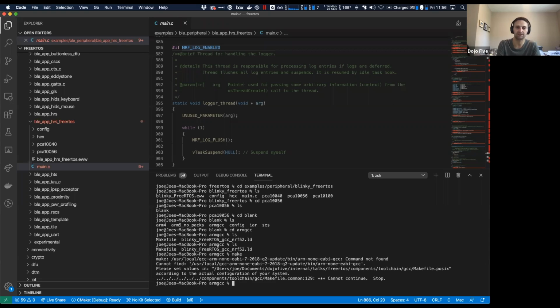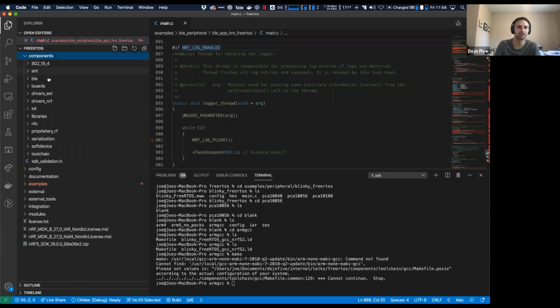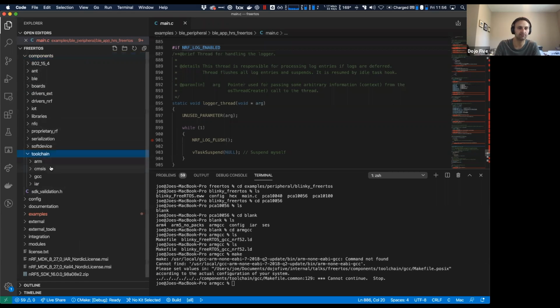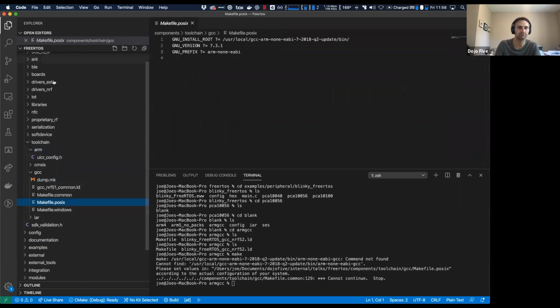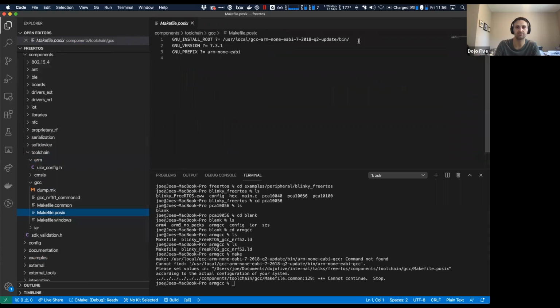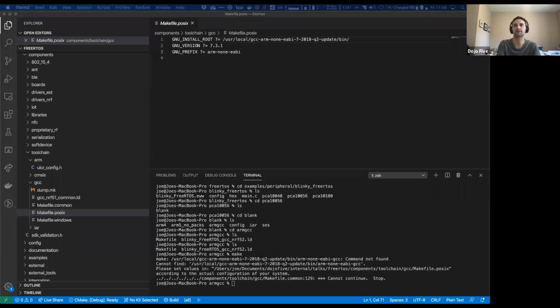So I can be inside of here and do a make. For those who haven't set this up, there is a file under components toolchain that needs to be pointing to your local computer's GCC instance.